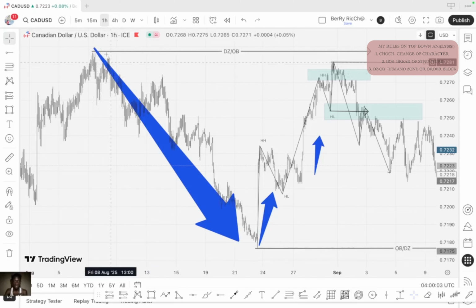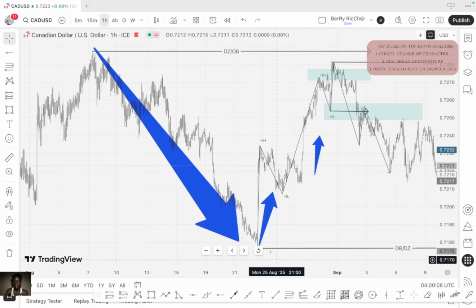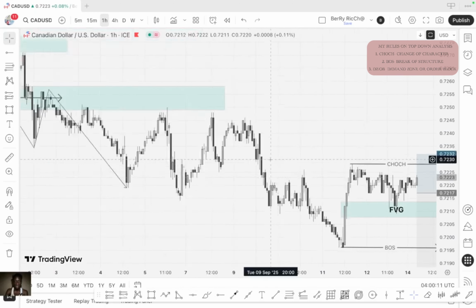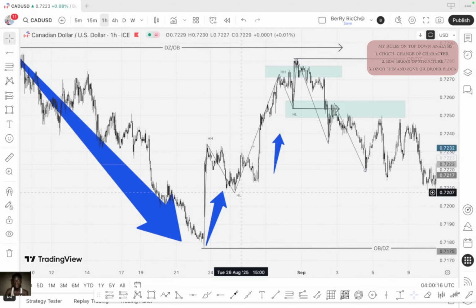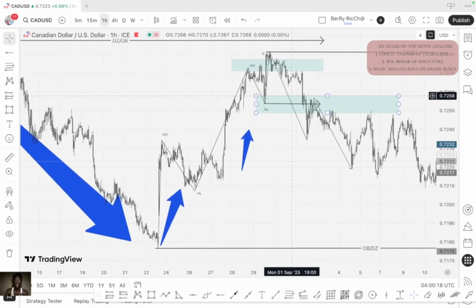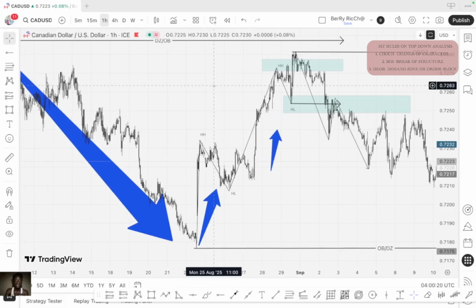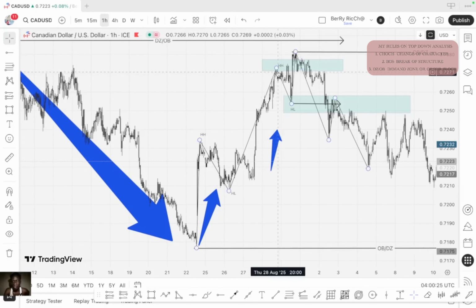You see the market was in a downtrend, pulled back and hit the order block, then it really bounced here. The market was doing high low, high low. For you to know that the market is really going to continue, you have to use the support and the resistance too. And you have to use the change of character and the change of structure. Here is the change of structure.